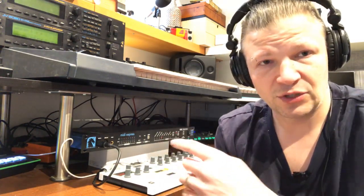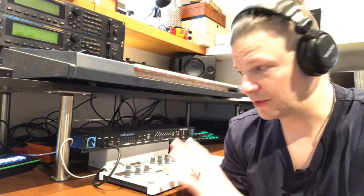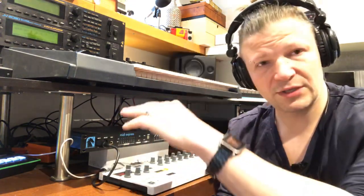You can either have, let's say on cable 1, many different devices that use different channels, or on each cable have a different device with a whole 16 channels for each. So that's basically how this works. Now at the back you have 7 outputs, not 8, and the number 8 is at the front. So 8 in and out are in the front and the rest are in the back.